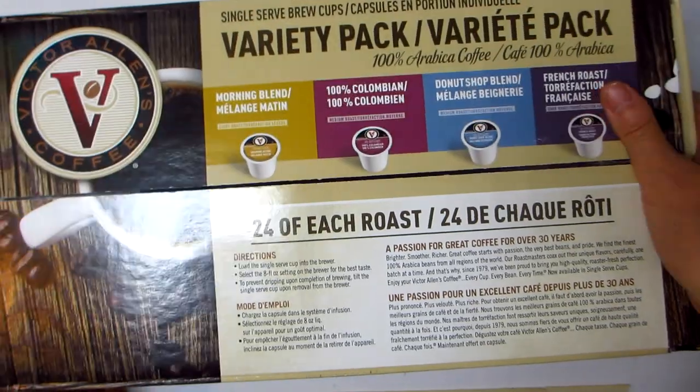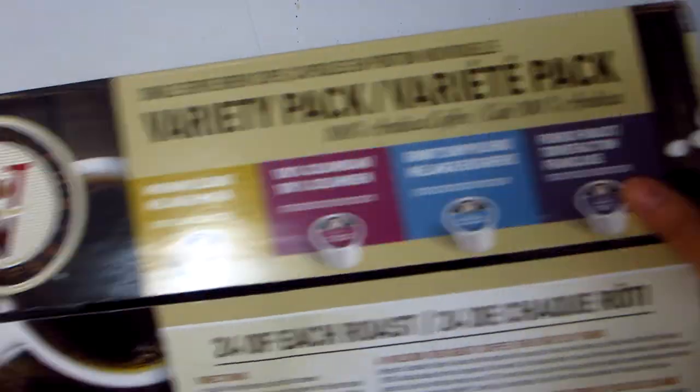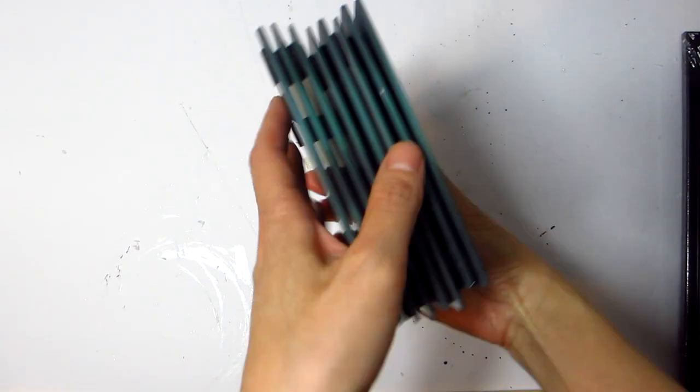First, we will need an empty cardboard box. The one I'll be using is a large rectangular sturdy cardboard box. You can see it was used to package my bulk order of coffee pods. We will also need some square mirrors.